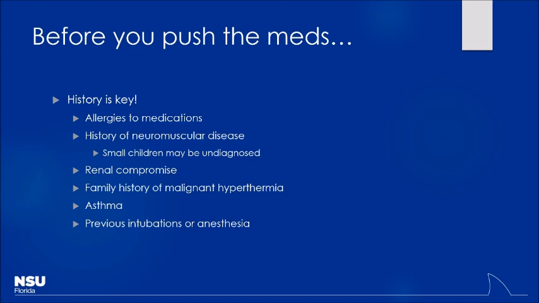But anyway, history is super, super important because we need to cover things like allergies, right? If they have something like an egg allergy, that's going to preclude them from getting certain medications. Anyone know off the top of their head what that might be? Yes, an influenza vaccine. Although we have recombinant forms, so that doesn't mean you can't get the flu vaccine if you have an egg allergy. However, if you're like, okay, this patient needs to be intubated, stat, is he updated today on his flu?